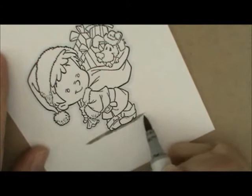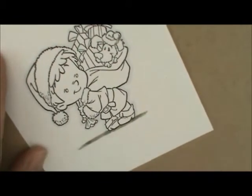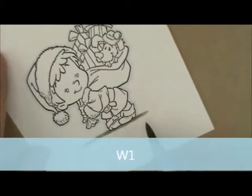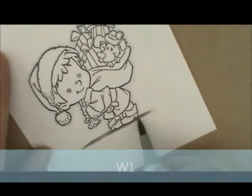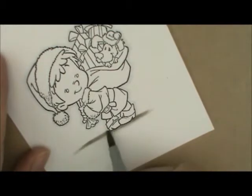Maybe like this. Okay, and then I'm going to grab W1, and I want to go over the top of that. I'm going to go right over the top of this and bring that line out just a little bit more. Go over the top here a little bit. Just soften that edge up.